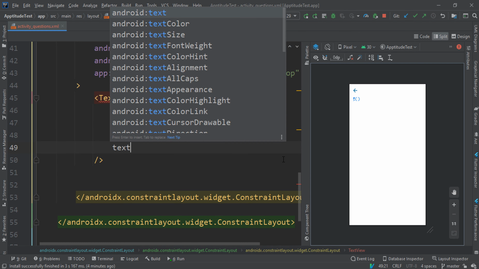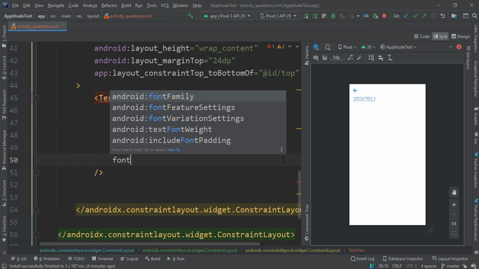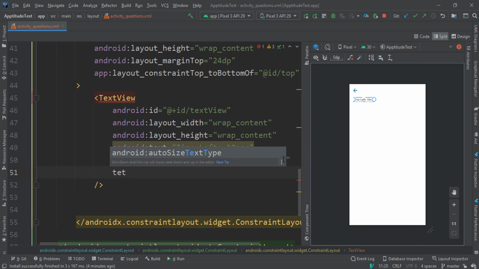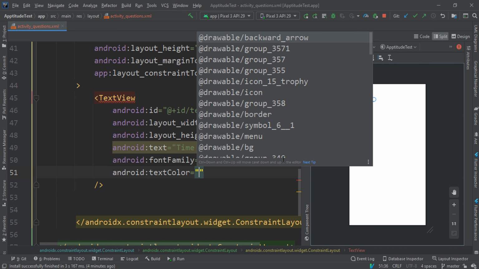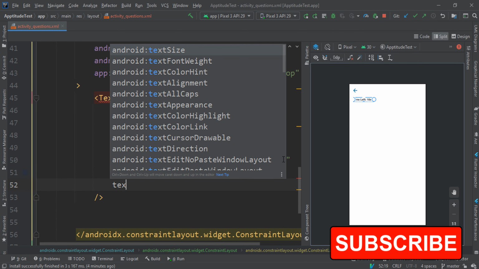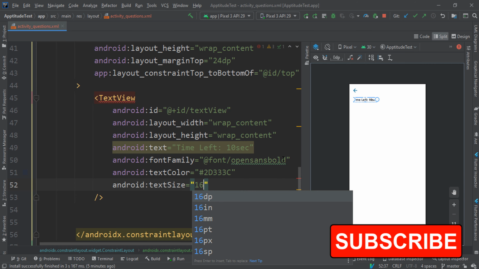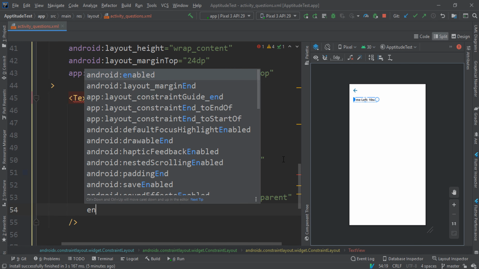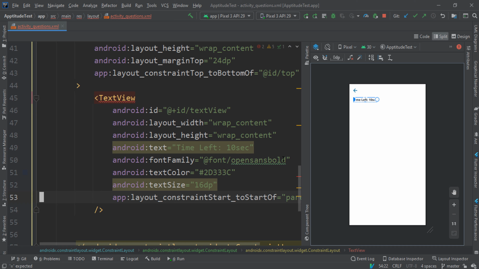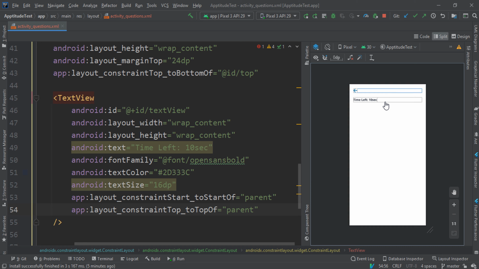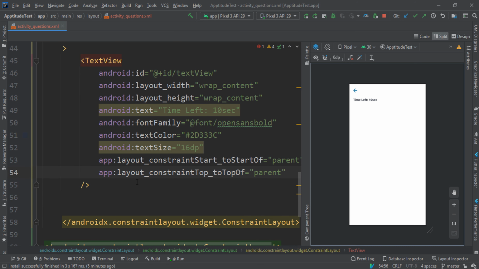So give it a text of this, a font family of bold, then a text color of hash 2D33C, and also a text size of 16 dp. Then we have start to start of parent and top to top of parent, so it stays on this current constraint layout.